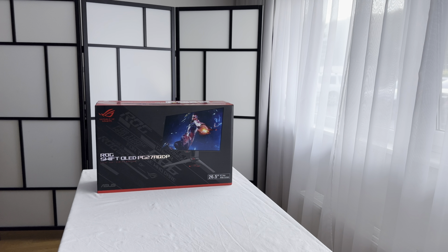Today we will cover a quick unboxing of the ASUS ROG Swift OLED monitor. This is the PG27AQDP. It's the 27 inch, or 26 and a half inch to be precise, 1440p 480Hz OLED monitor. It's the first one on the market, uses the new LG display panel.